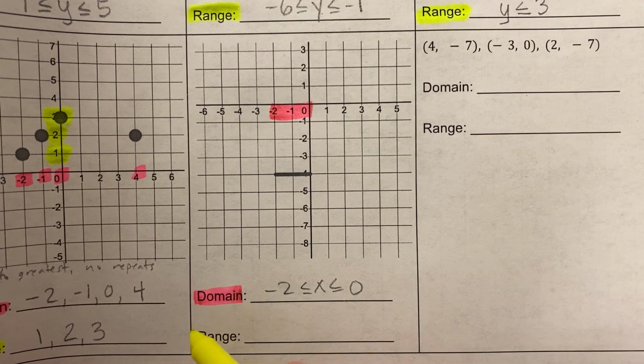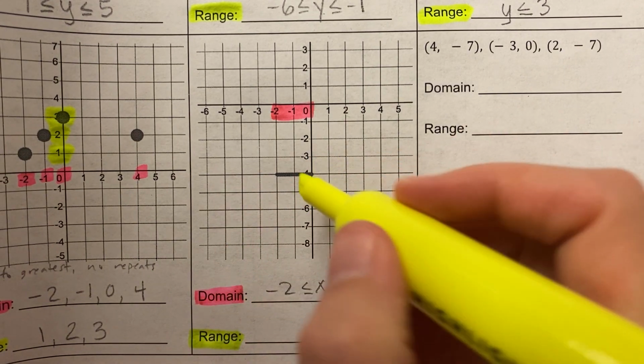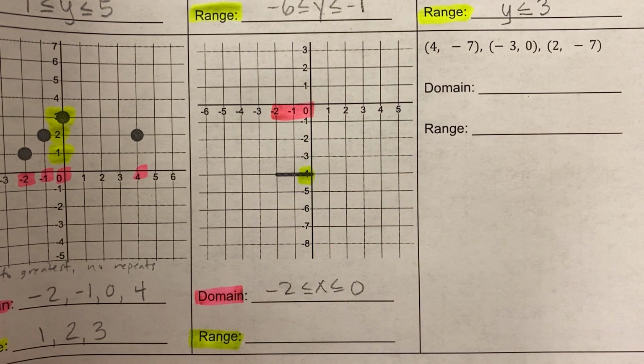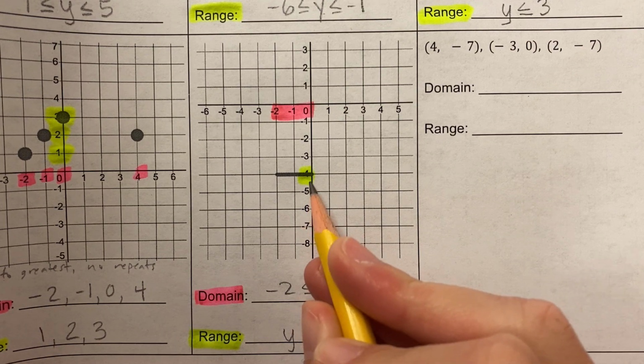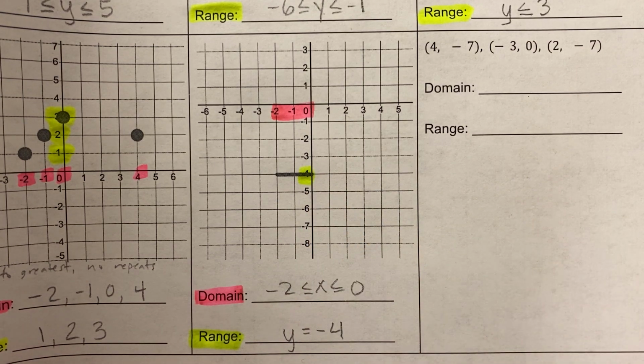And then for the range, this one, look, if I were to squish it to the y-axis, it would just land just right there, just on the one number. That would be it. And I would write y equals, that number is, look, -3, here's -5. Even though I can't read it, I know that number is -4.